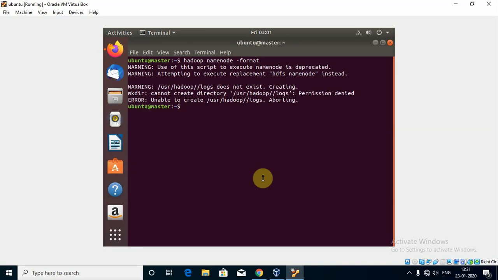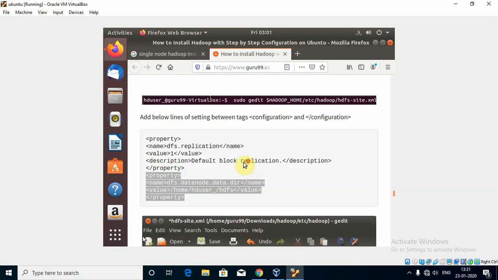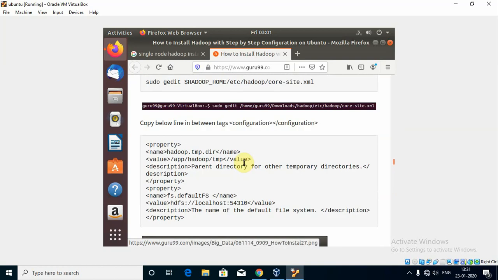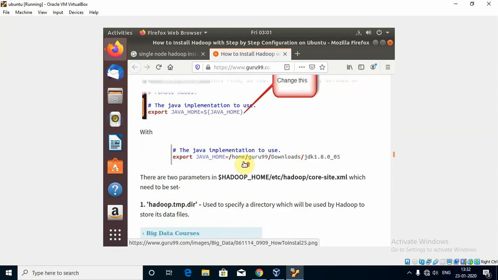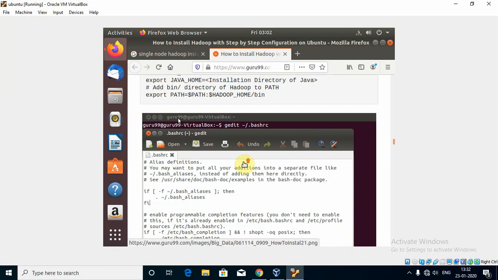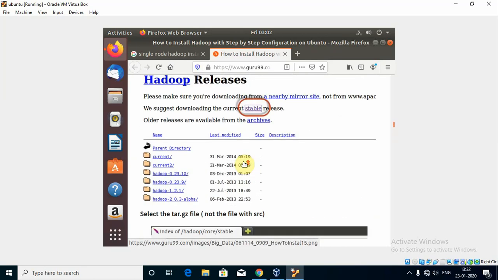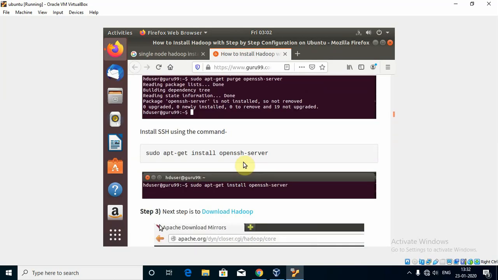Does not exist. Creating logs does not exist. User Hadoop logs does not exist. I think we have to. Shall we go to? Okay. Let us go to bash RC. Where is bash RC? I think we have to mention this folder in bash RC.